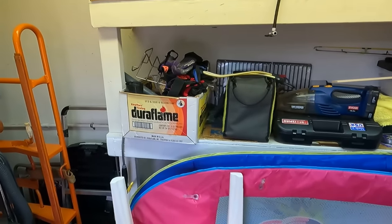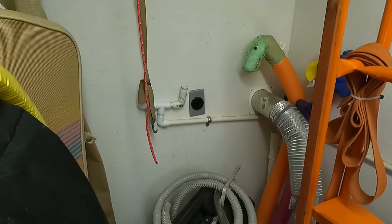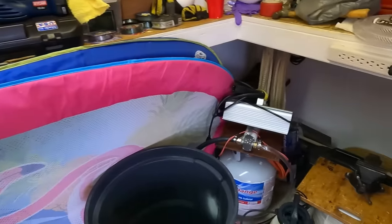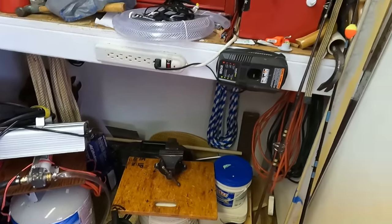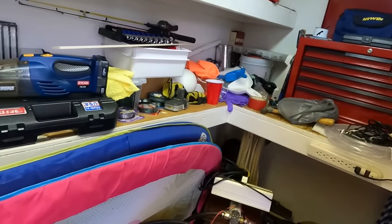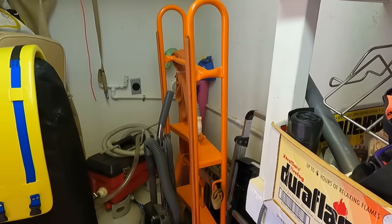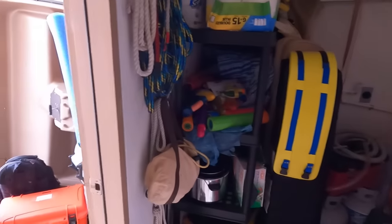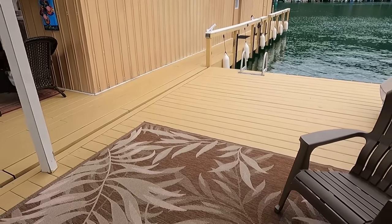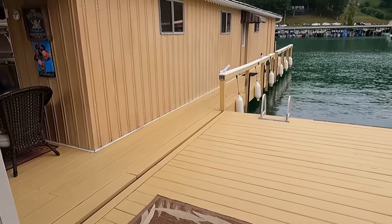Inside this storage shed — about a 5 by 12 foot space — most everything in here will be excluded, but there is washer and dryer hookup right here. You've got the dryer vent, a 220 plug, and plumbing connections. That plumbing has been run from the sink over in this corner of the cabin. There's a small breaker panel in here as well. Contents are not included, but the built-in shelf will be staying. The washer and dryer hookup will remain. Do keep in mind that a washer and dryer will add to your gray water demands.